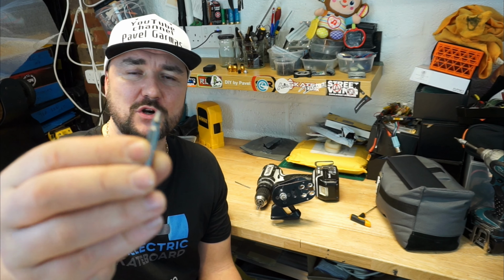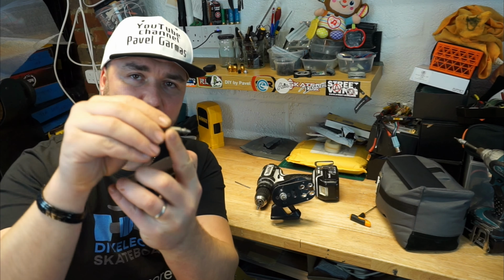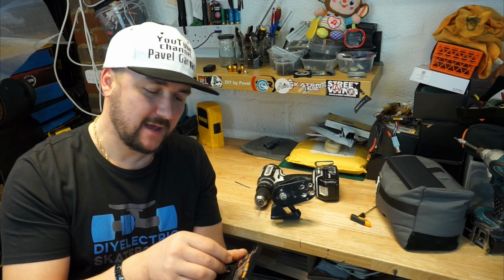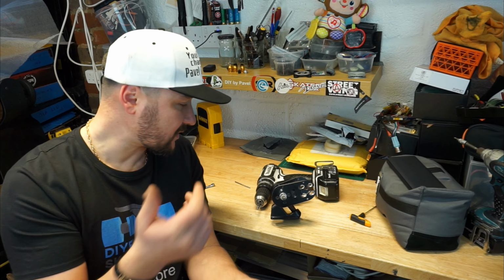You have to fiddle with this a little bit because it works on jamming itself in, and the right length of the actual hole in a bolt or a screw is very important. You can play around with different drill bits, just increasing the hole slightly and maybe going one step up from the kit or what it says on the packet, but you can get a broken Allen key out from your motor or motor mounts or whatever else you are struggling with on your electric skateboard.